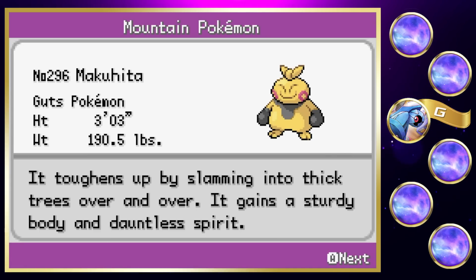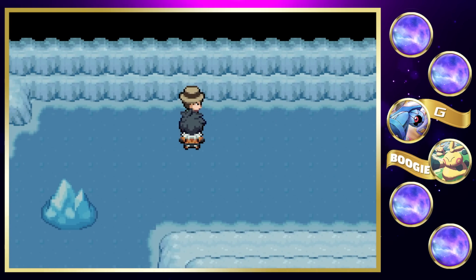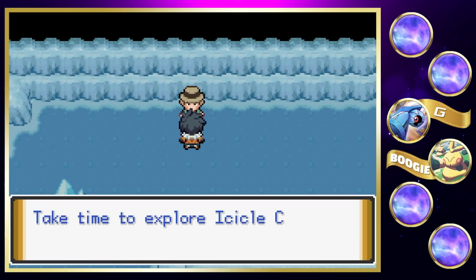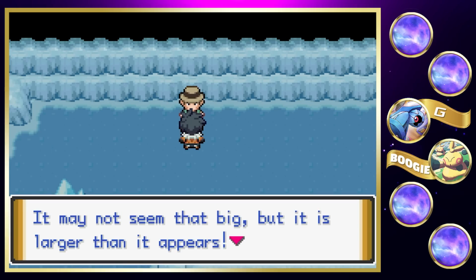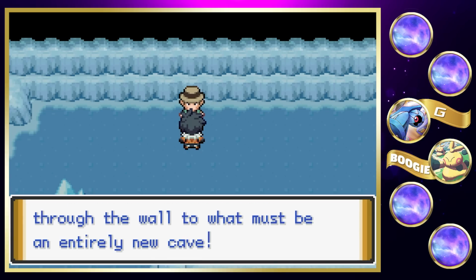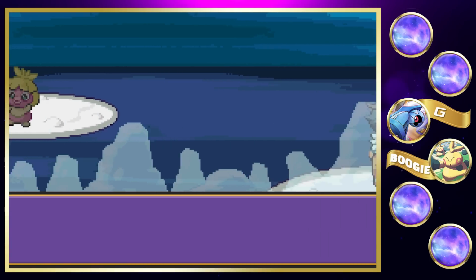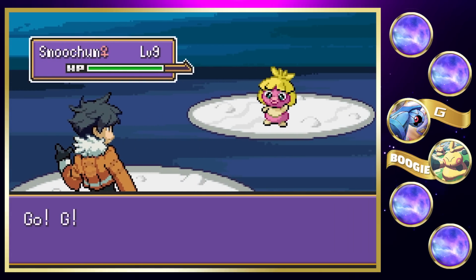Guts Pokemon? What? You're going to be Boogie after Oogie Boogie from Nightmare Before Christmas. Almost forgot the name of the movie, but I always thought Makuhita kind of looks like that guy, and even as a Hariyama, maybe he doesn't look too much like the villain anymore, but I'm sure Makuhita likes to bust a move, get his boogie on, so the nickname will still fit.